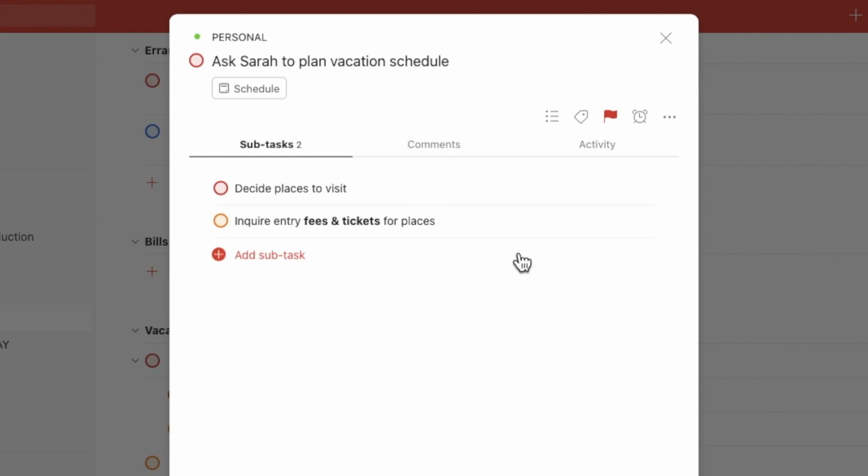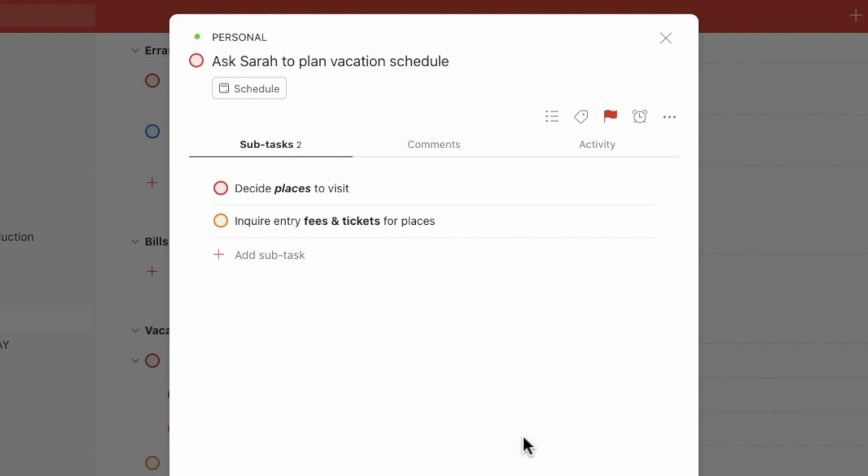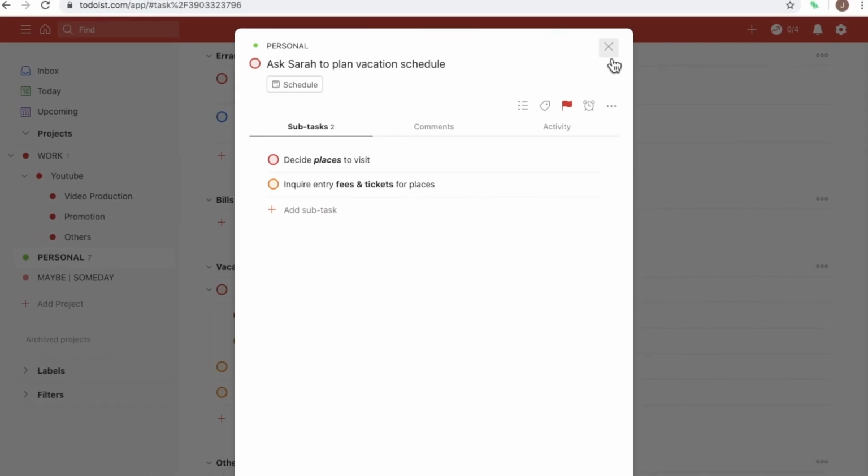You can also define a hyperlink as well. Between 2 stars makes it bold, between 1 star makes any text italic, and between 3 stars makes any text bold and italic. So let's say places, I want to make this bold and italic, so you just put it between 3 stars. So this is how you can format the text of your task.